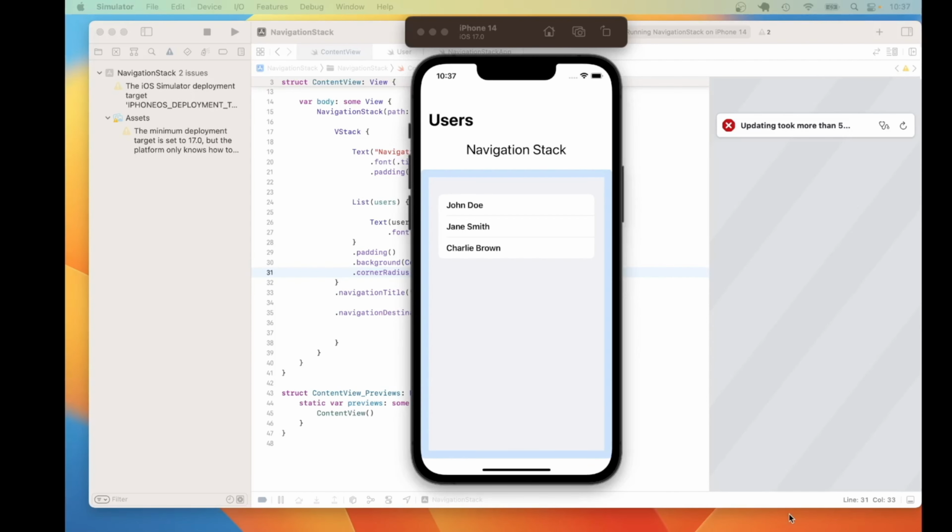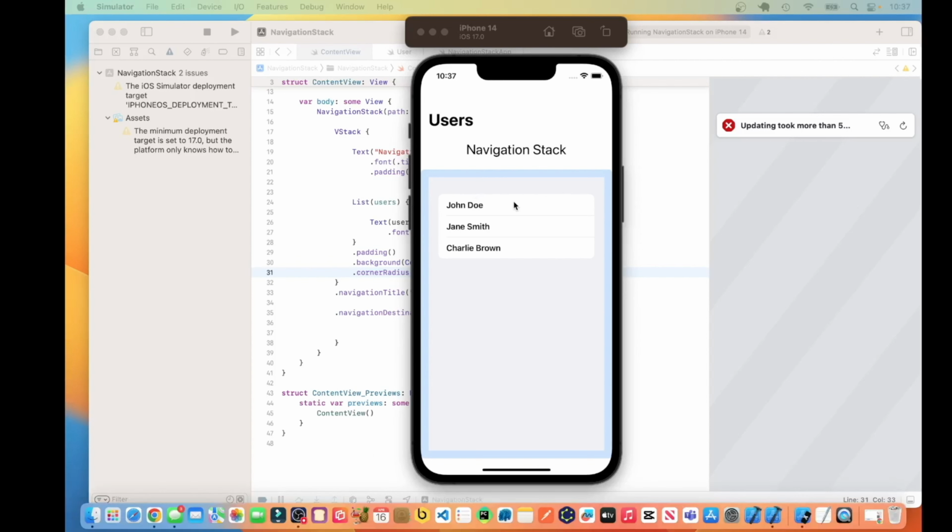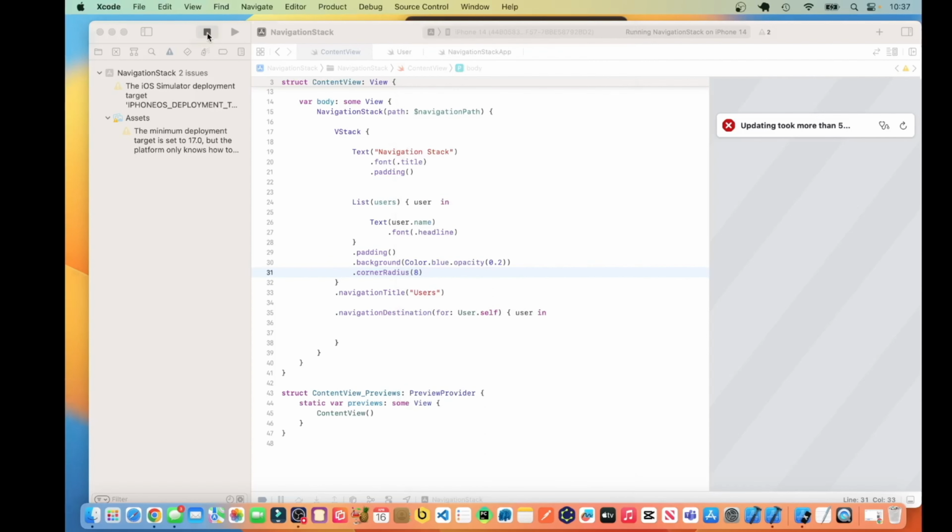And here it is, but it's showing incorrectly, and there's no navigation link. Seems like we missed something out. So I'll just stop it and implement the navigation link. So that should be after line 24.